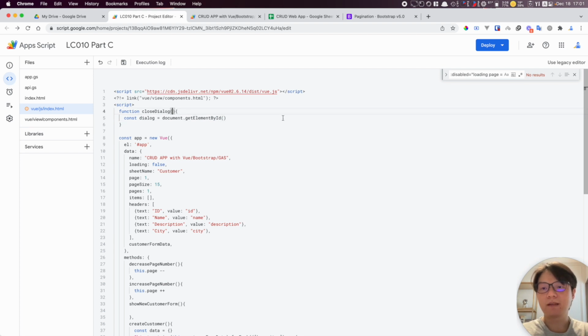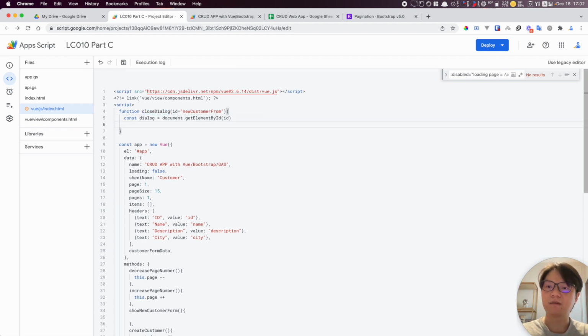If you want to make this function a little more general, you can pass an ID, because you may have a different dialog in your application. By default, I set it to new customer form, because for this application we only have one form right now. New customer form is the ID of our dialog, so I use this ID. So we can close any dialog with this function.